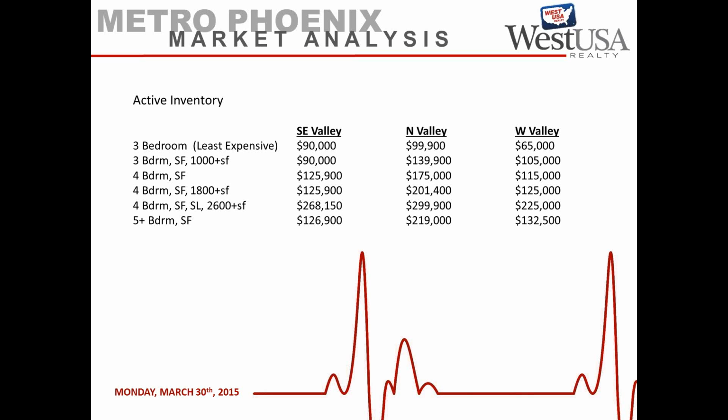So if you're in Chandler, it's just the zip codes in Chandler. If you're in Southeast Chandler, it's 85248, 249, those numbers. If you're over on the west side of town, 85383 or whatever the numbers are, you don't have to do the whole inventory, the whole market like I'm doing here. But this was just to give you an example.